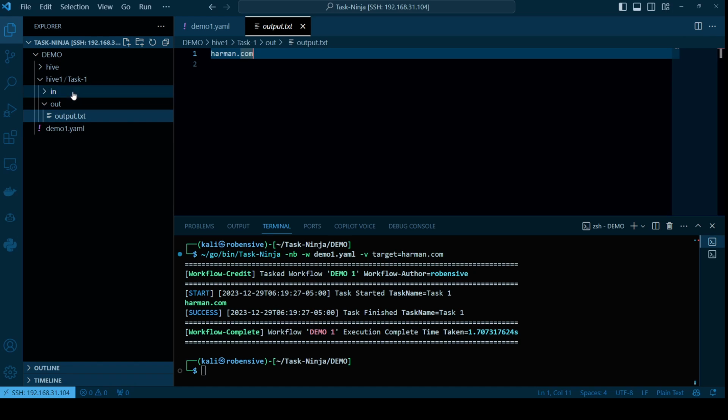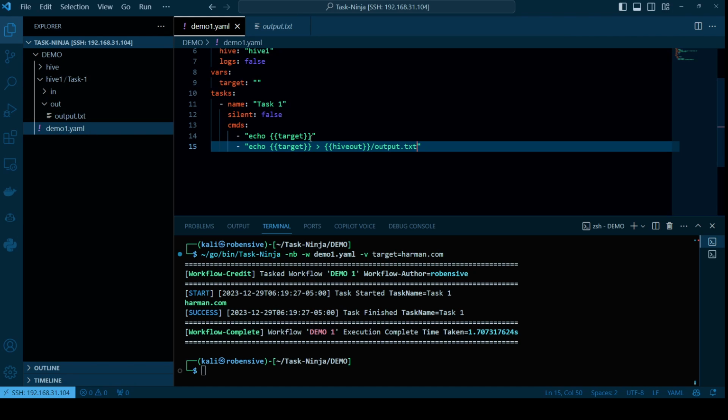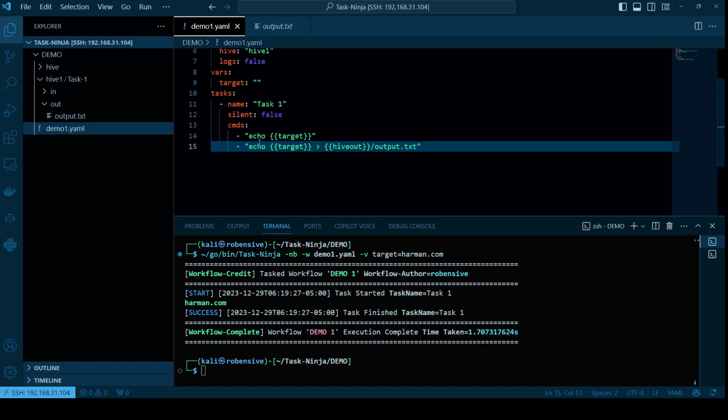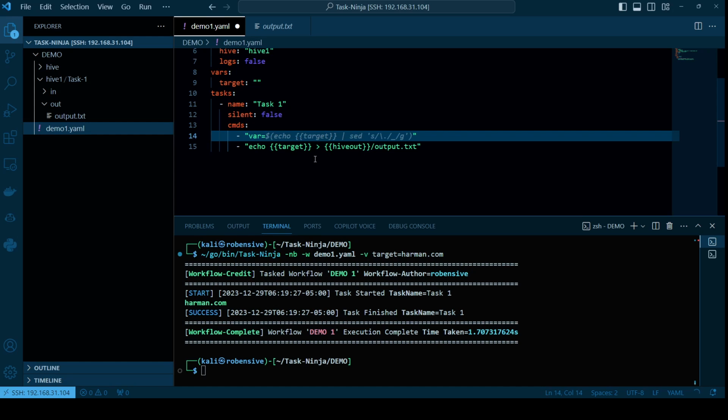I hope that makes it a little interesting. That being said, why it is useful is also important. You can even create a variable. For example, var equals dollar open bracket close bracket, and whatever it is.